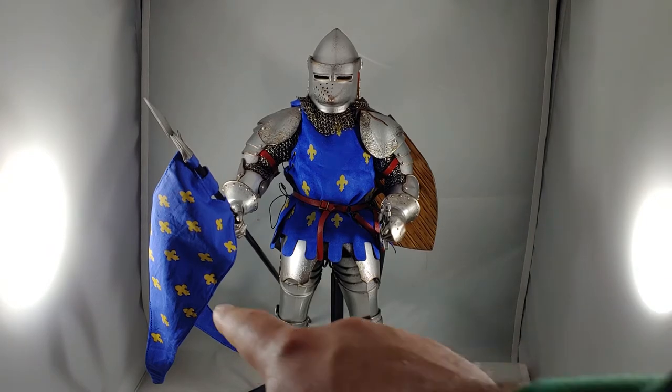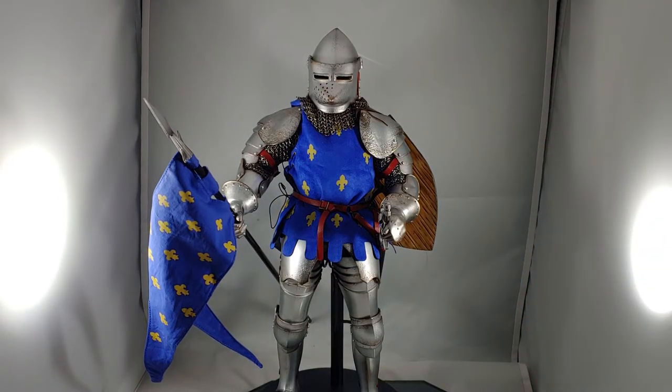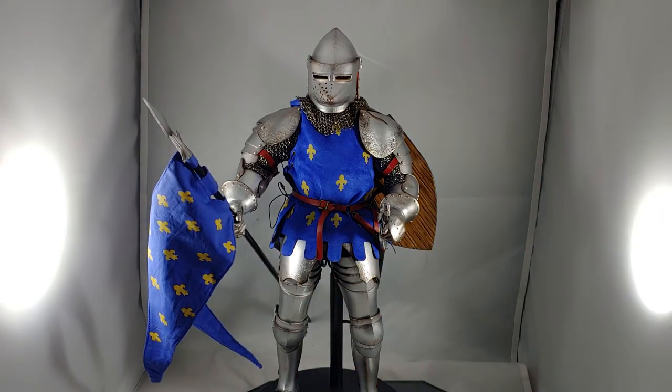You could see the motif with the fleur-de-lis, or the lily flower, on the blue field background, and that is French, I do believe. I know that the fleur-de-lis has been used in a lot of different historical periods and dynasties, but in particular, I do believe this one is French. I think that's what I read on some other forums from folks who know a lot more about this stuff than I do.